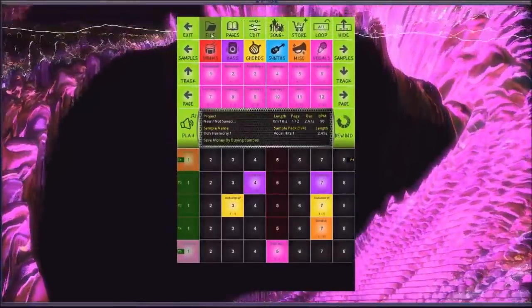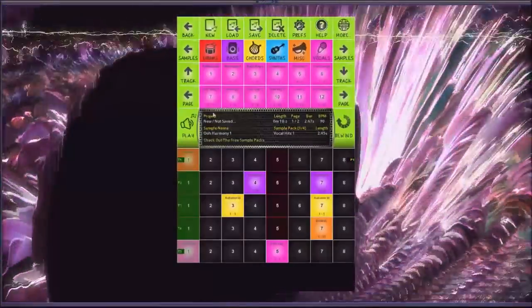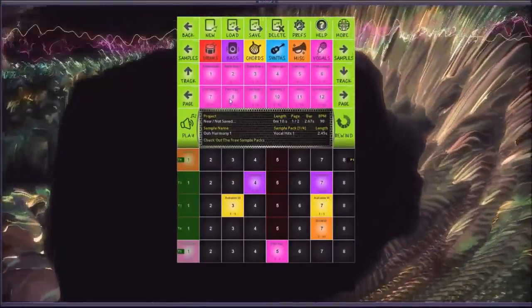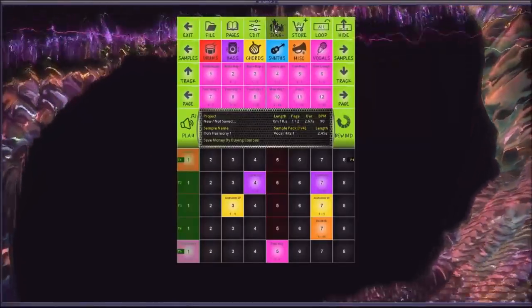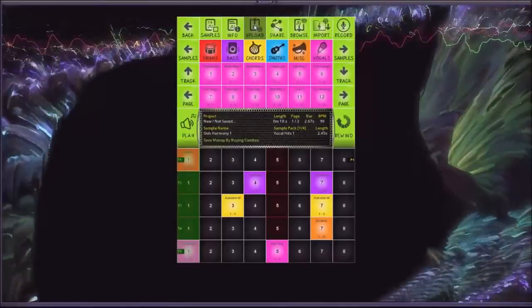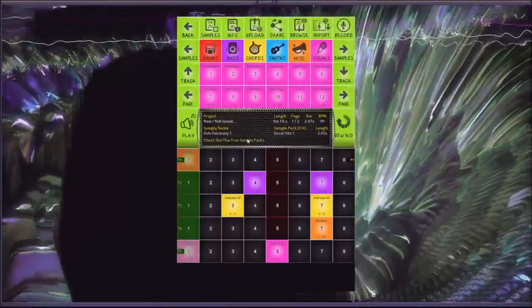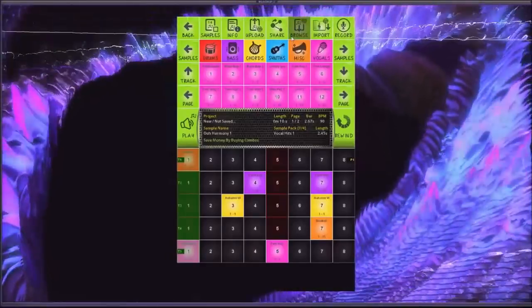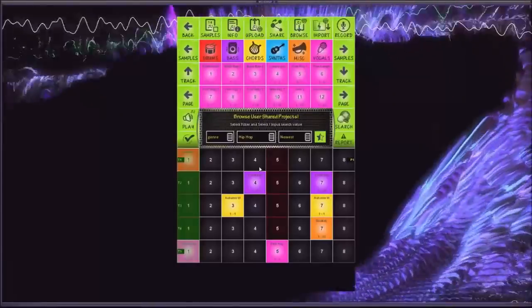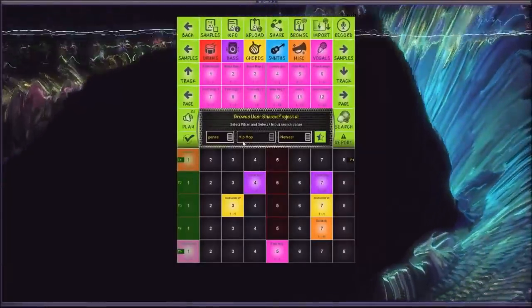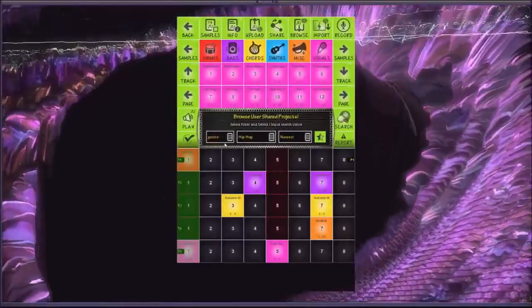Once you're happy with your beat, if you click on File, Save, and if you're not in guest mode, you can enter a name and then save your project. Once you've saved it, if you click on Song and Upload, it will allow you to upload your song to the server, after which other users around the world can click on Browse, and they'll be able to find your project under the relevant genre that you uploaded it with.